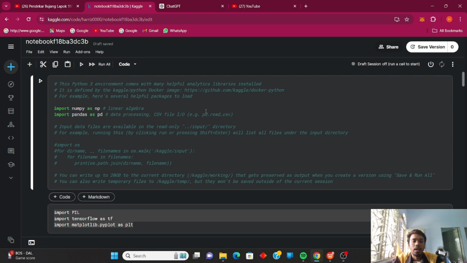Alright, so for today, I will explain about the project that my group did. It uses Python at Kaggle to detect pneumonia bacteria in lungs. First, we use the libraries NumPy and Pandas. These are for linear algebra and data processing. These are common libraries for numerical and data processing in Python.